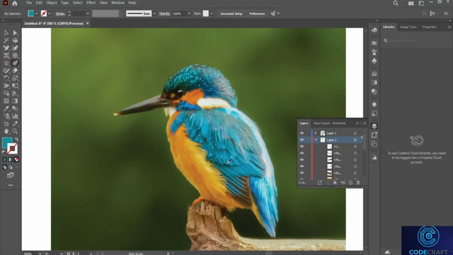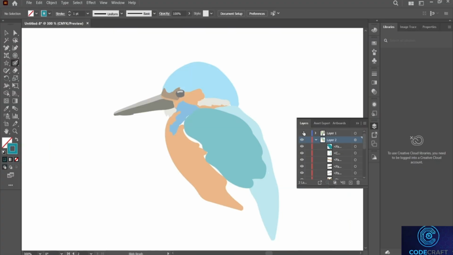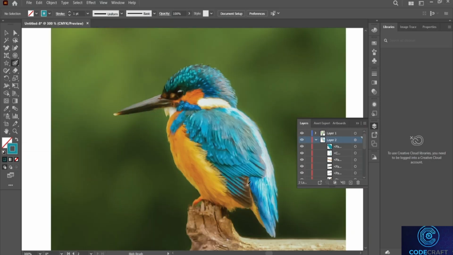Okay, now if I just toggle off, you can see that I have some parts left out here. So I'll fix that later. First, let's fix this wing right over here.